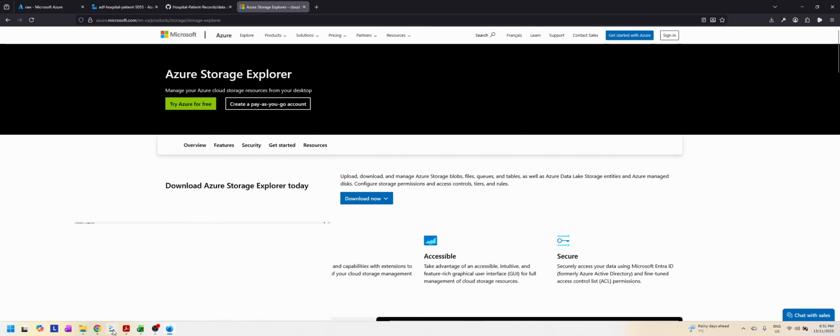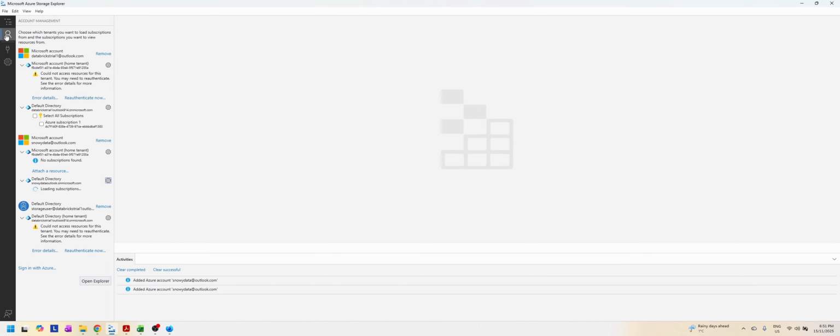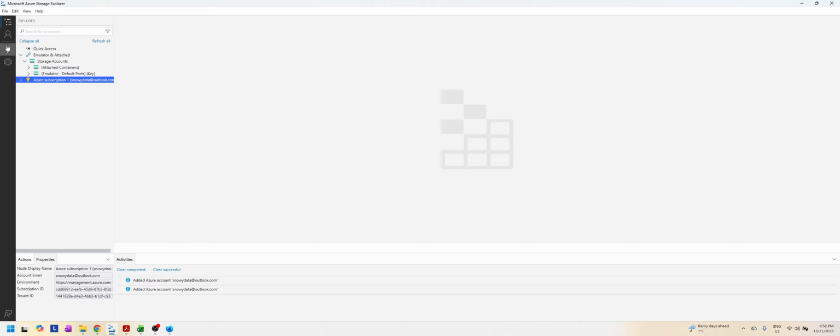So let's open it, and you can click on this icon and add your account from over here. Once it's done, you'll see this Azure subscription, my email. We can open it. We have the storage accounts. I only have one storage account, which is the DL hospital patient.